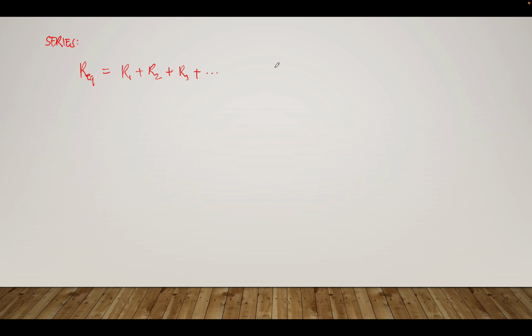Bahala, pagpila ka buok na imo ang 2 Rn. Let's say N is equal to how many or pila ang amount sa imong resistors na naka-series. And then for parallel, we have 1 over R equivalent is equal to the sum of the reciprocal of their individual resistances. So 1 over R1 plus 1 over R2 plus 1 over R3 and so on until we have 1 over Rn, depending on how many resistors are there na naka-parallel.